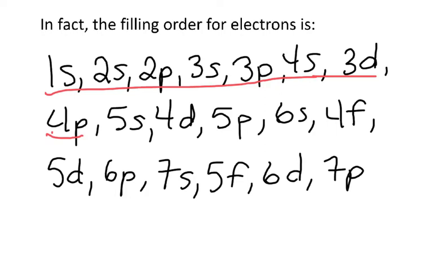Okay, so your homework last night, or Friday night, you had to go up through calcium. Well, after calcium is scandium. So let's look at scandium. Now, scandium has 21 electrons. Okay, so when we fill it, we don't have to use the orbital diagrams. You can actually keep track of the number of electrons as you go. Okay, and then we're going to fill up with 21 electrons.